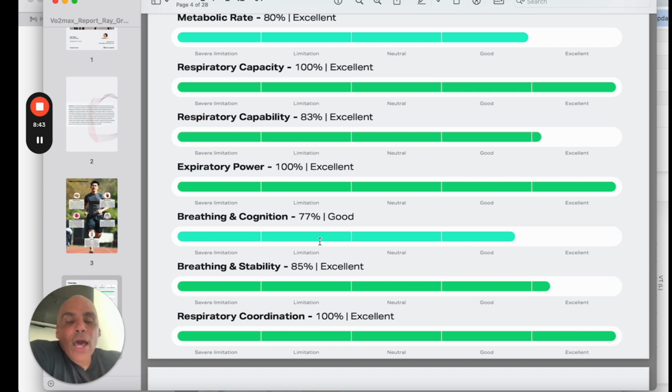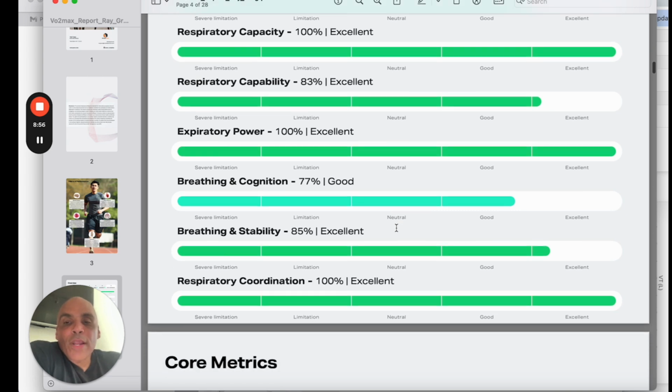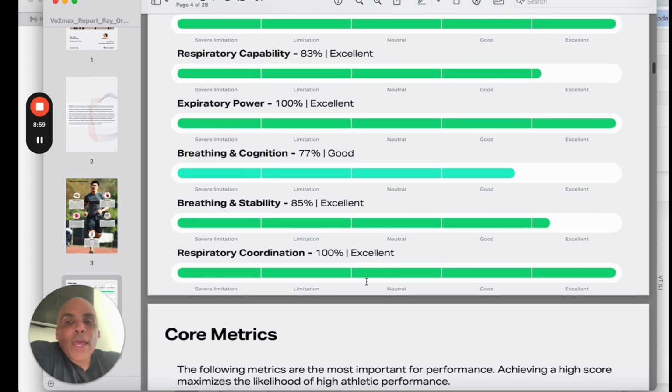How is your breathing affecting blood flow to the brain? Are you hyperventilating and making poor decisions while exercising because you're shunting blood away from the brain due to hyperventilation? Breathing instability and the coordination of your breathing. So with your breathing, you're going to have a certain volume that you're using and also a certain respiration rate. Both will be increasing as the exercise intensity increases. But believe it or not, a lot of people don't know how to coordinate those two. And I'm going to show you an example in a second.